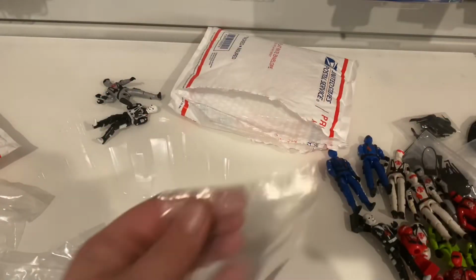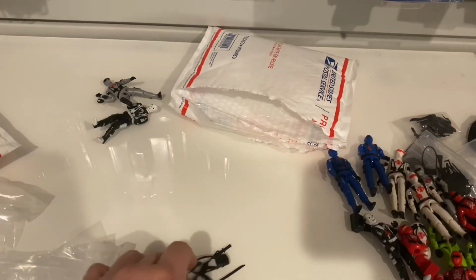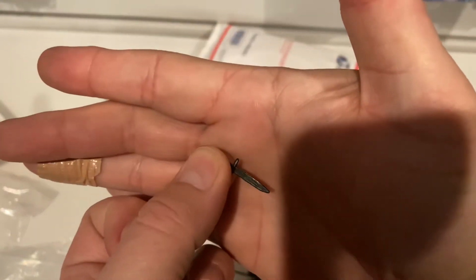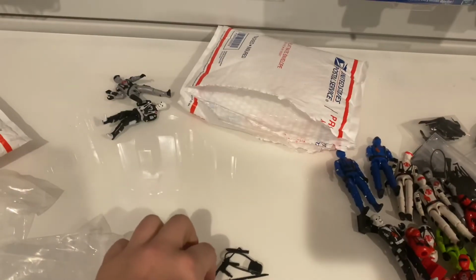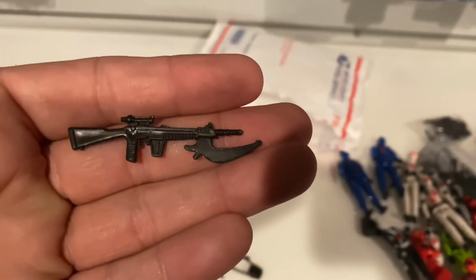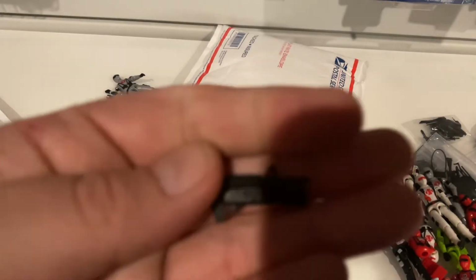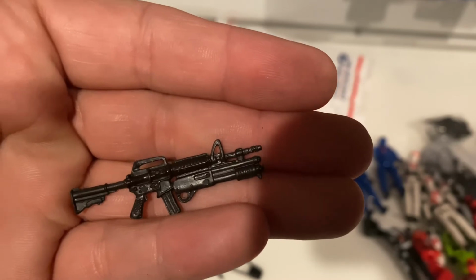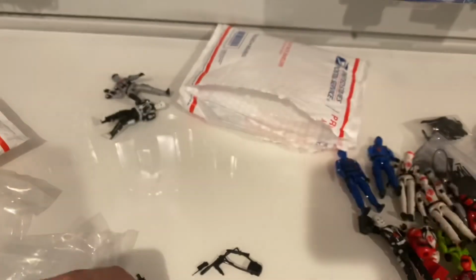Real quick here, before we finish up, let's take a look at the accessory packs. What all is included. There are 6 of these accessory packs. You have the Ninja Claw. Come on and focus. There we go. Have a knife. Everyone needs a knife. A pistol. I think that's Ripper's rifle there. Now this one is cool. I dig this one a lot. That is an M4 or an M16 or whatever with the barrel-mounted shotgun. That's cool. You got a machete here and a sword.